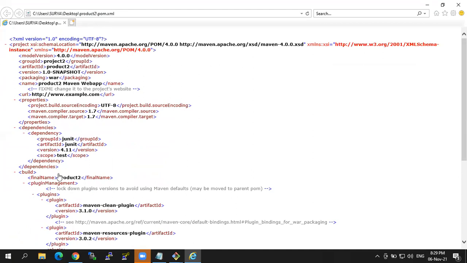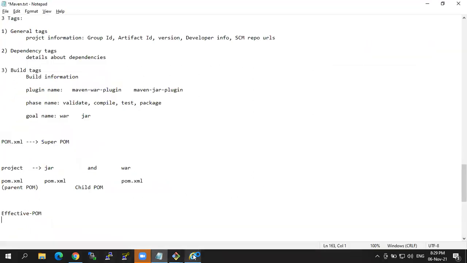If you want to see complete information about the project, that information is available in the effective pom. The effective pom will contain the detailed information about the pom.xml.